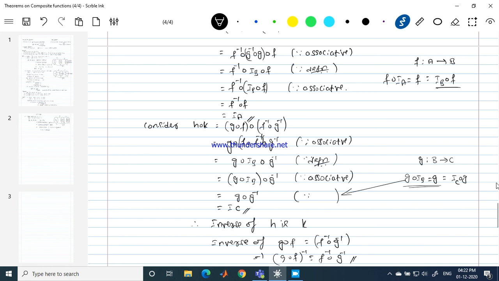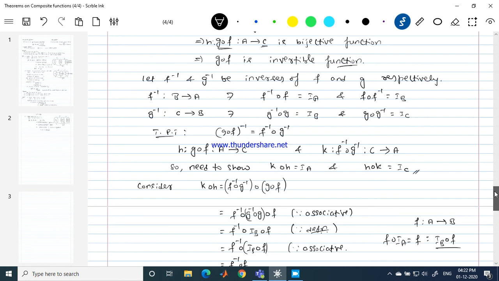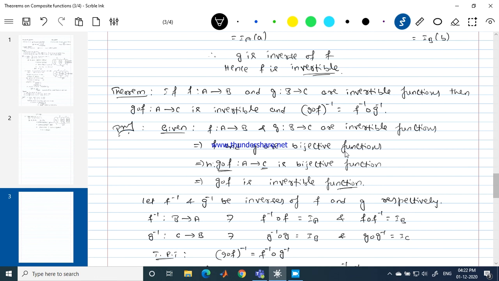Now just have a look at this result again. Let me see what we did here. The first part is, F and G are invertible, that says F and G are bijective. So the composition is definitely bijective, we know this result. If the function is bijective, obviously it becomes an invertible function. So here proving this part is the major part. F inverse and G inverse are inverses of F and G, which means F and G satisfy these two conditions with F inverse and G inverse.